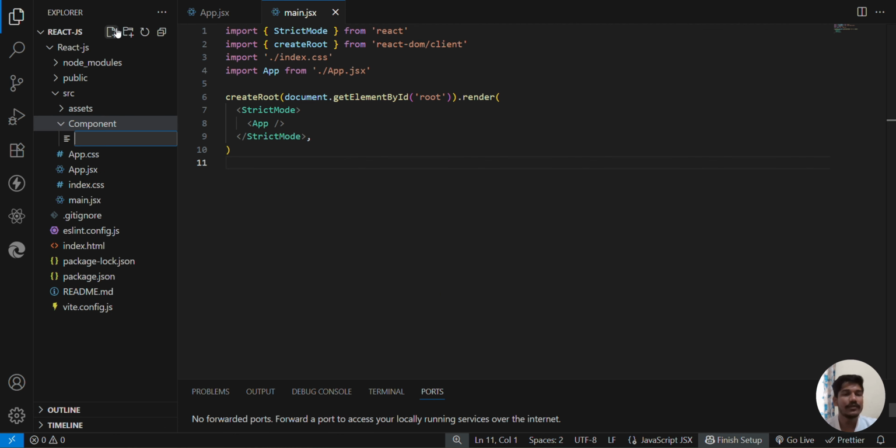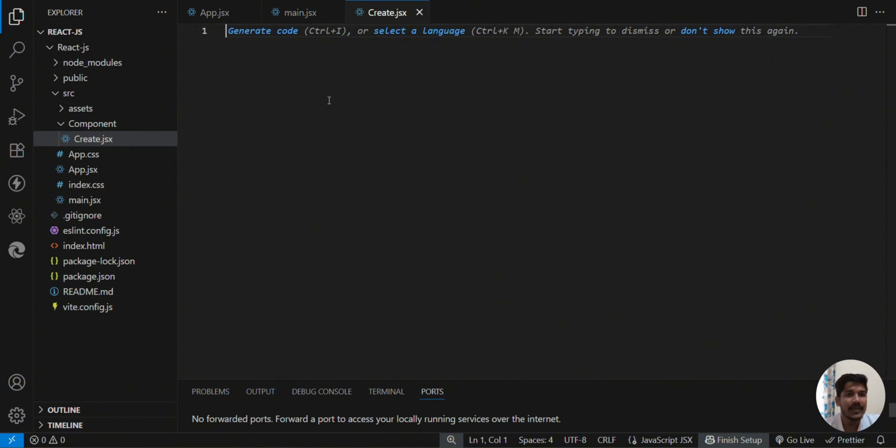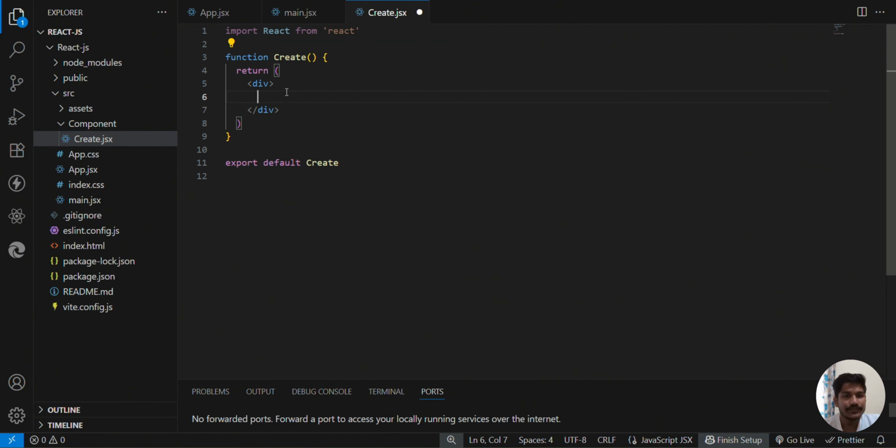Okay, in this one what we are going to do is create one file. Index is already there. We'll create some file, you can take any name. I will take create.jsx. You need to add this extension also, create.jsx. Okay, then after that rfce, then h1 hello, and create has already been there. And then save this one.